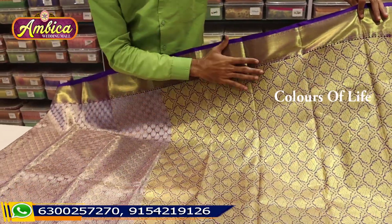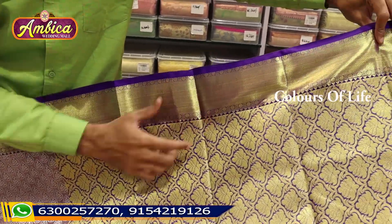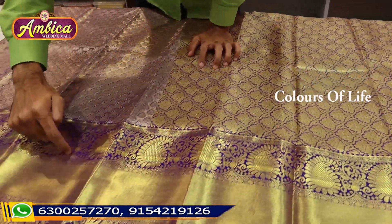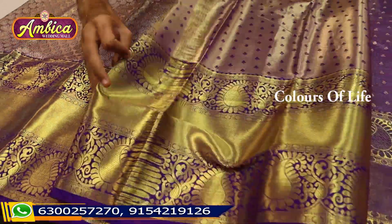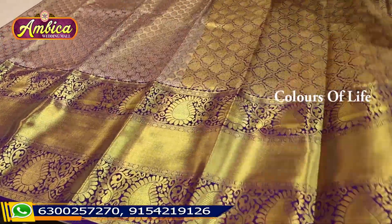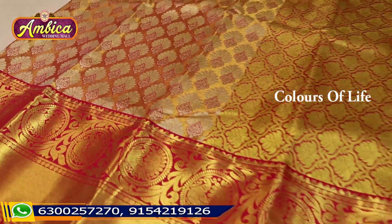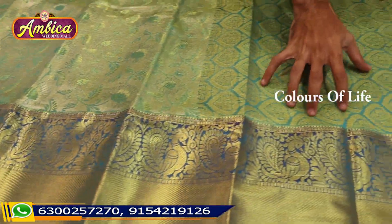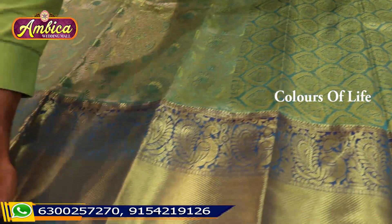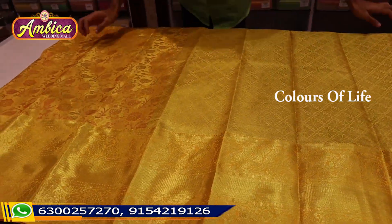We have one gram of gold jerry. We can see pure designs in the mix. We have three to four inch caddy border with rich ground pallu. We have 10 to 14 inch border with gold and silver jerrys. Contrast with pallu colors and same color combination with blouse. We have a number of design updates available with different types of bootas, gold jerrys, silver jerrys, as well as copper jerrys.